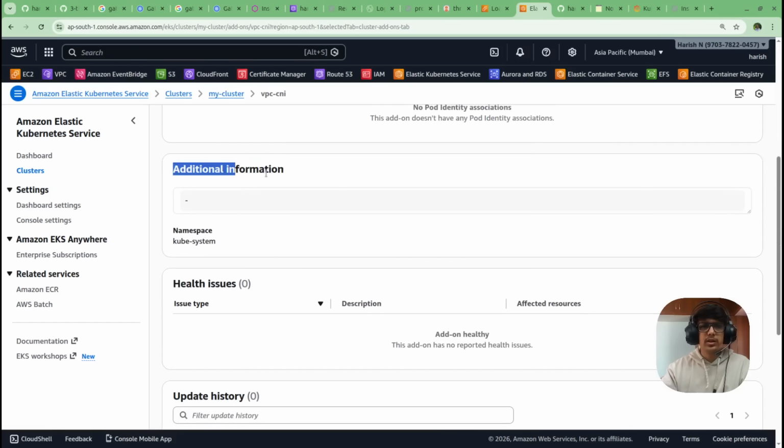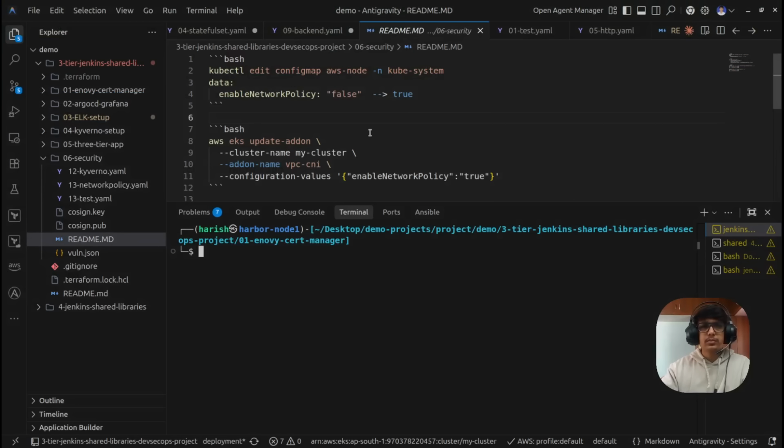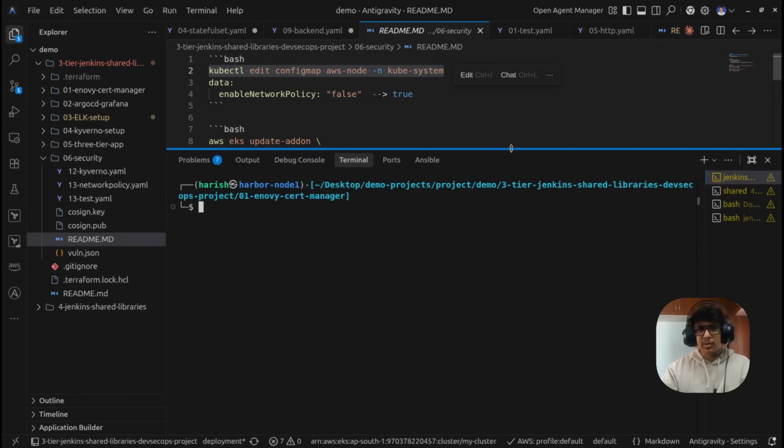Now, in the additional information, it is going to change here. So before applying this one, we have to check it. This is the command we are going to edit. So you can use Calico, but you should disable the VPC CNI. You need a little bit of knowledge about container networking.